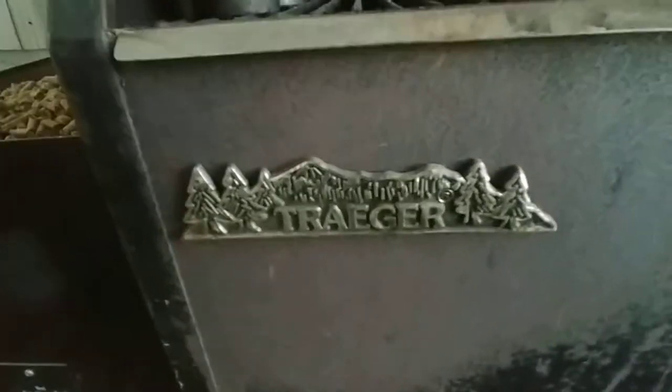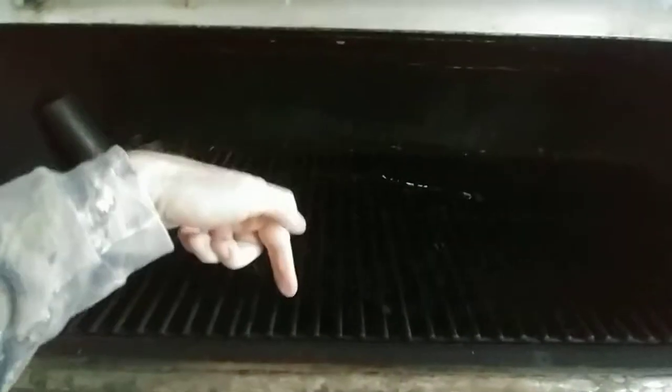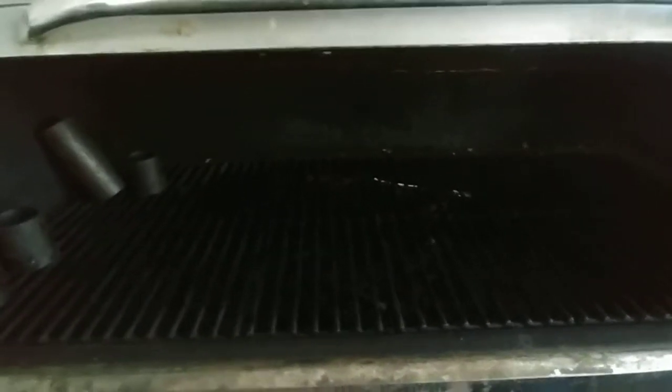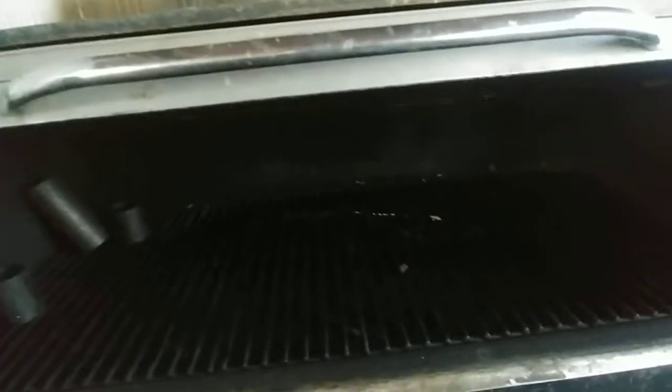We used to do a turkey every year, and I haven't done one for a while on here, but it has tin foil under here, and then there's a baffle, and then the flame is underneath there, and the flame is what generates the heat from burning the pellets, and the speed of the auger is what regulates the heat.